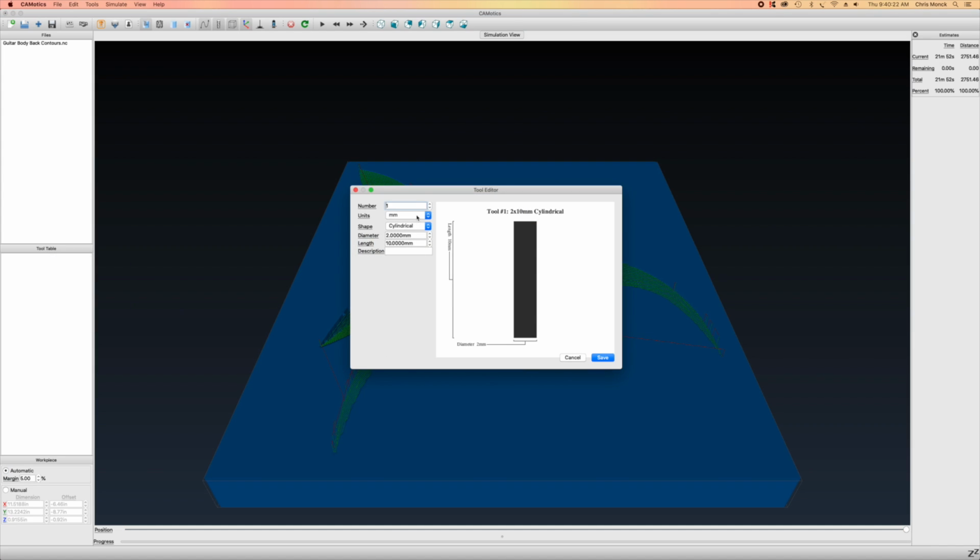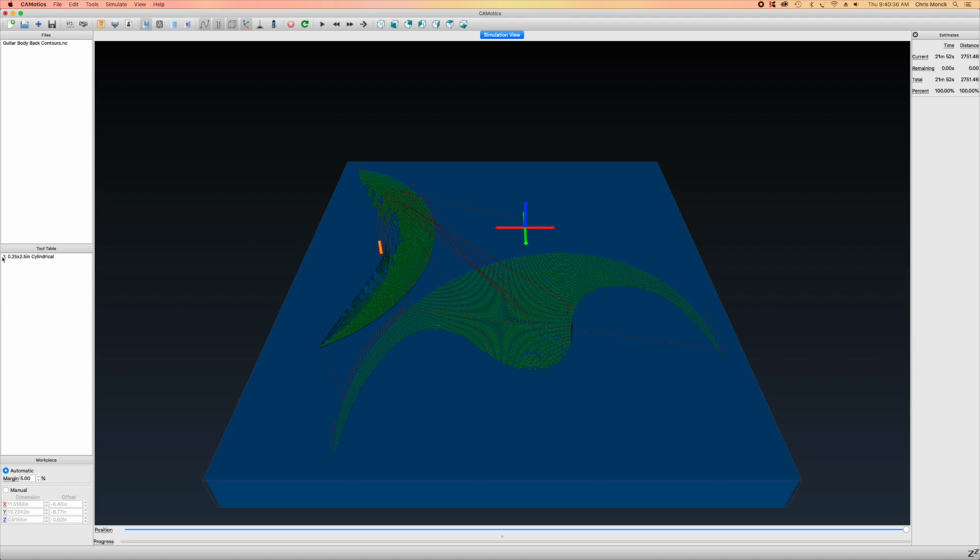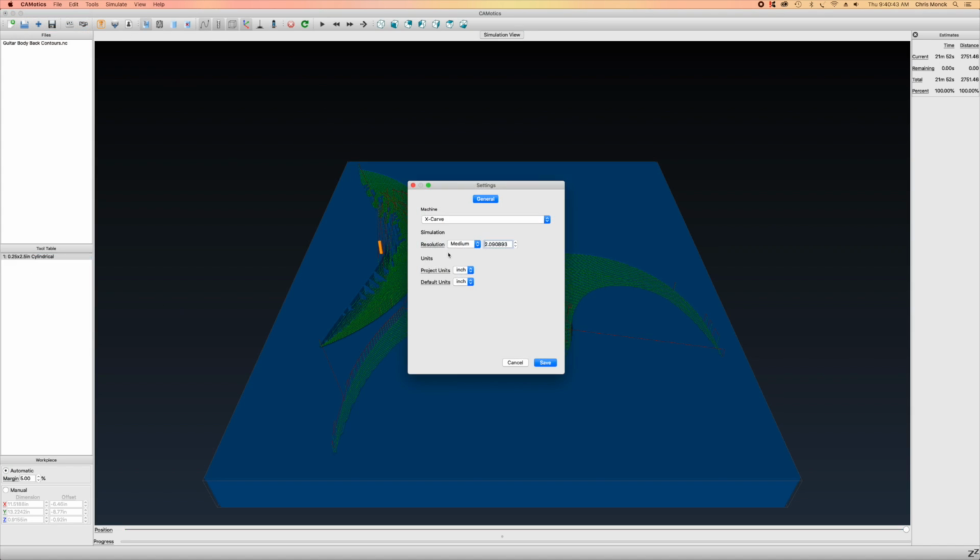And then on the left menu, I'm going to select Toolpath, and I'm going to enter the parameters for the tool that I'm using, which is a 1/4 inch diameter spiral bit and has a length of 2.5 inches. I'll click Save, and that writes that tool into the tool table at the left. Then I will select Preferences, and here I can choose the machine that I'm carving on, and mine's a custom-made machine, so it's not listed here.